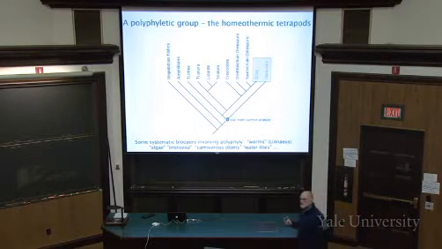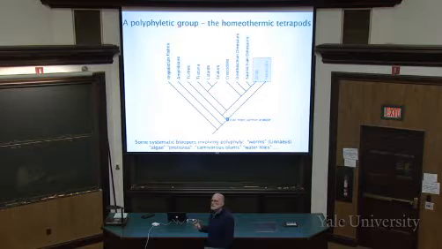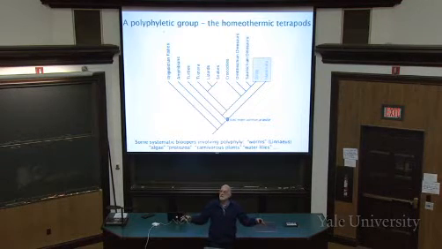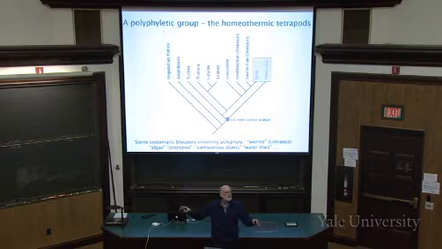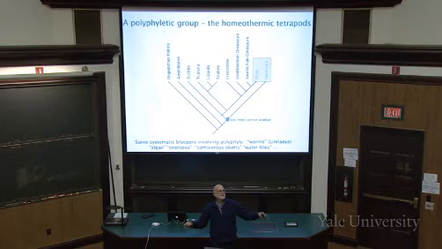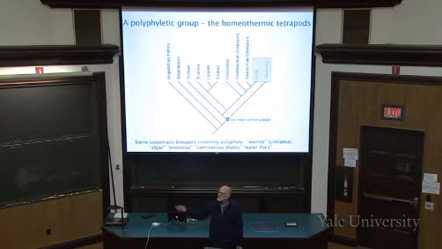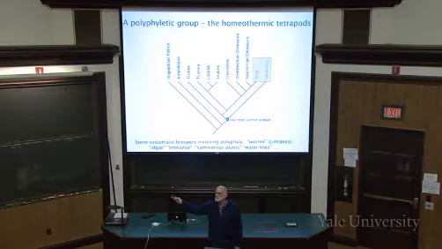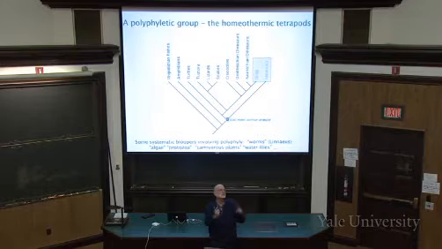Another good example of a polyphyletic group would be if you decided to link together all of the things that look like cactuses in Africa and South America. The ones in South America are cactuses, but the ones in Africa are euphorbs. They look just like cactuses. There's a nice example in the Peabody Museum. You can look at them sitting next to each other. Okay? That's a polyphyletic group. They are convergent. They came together.